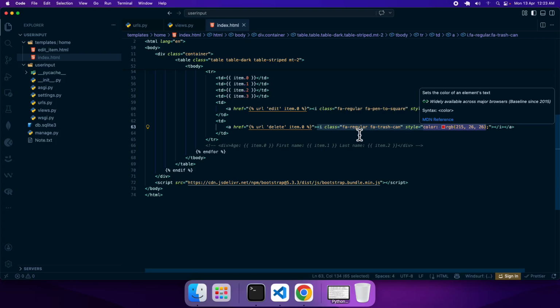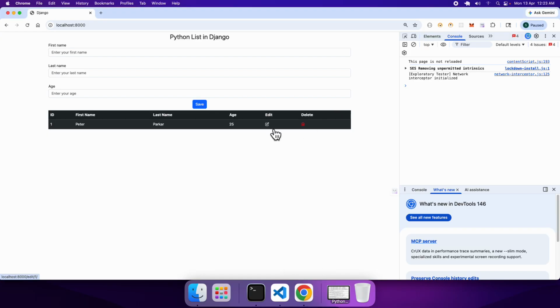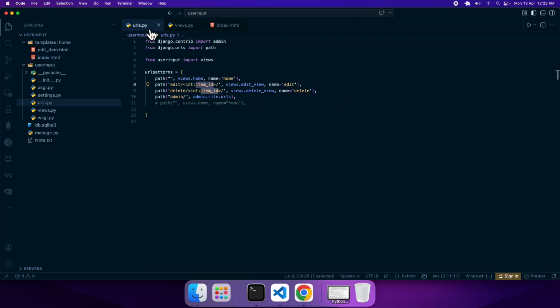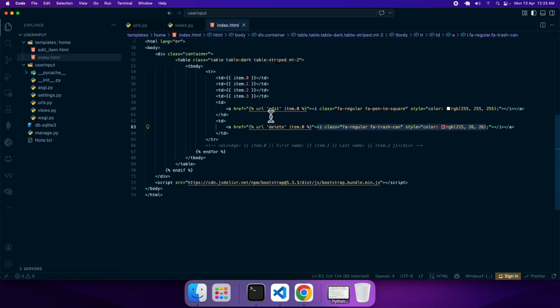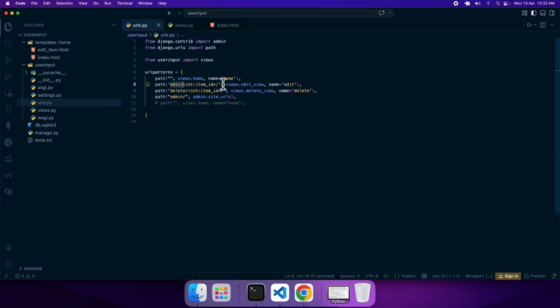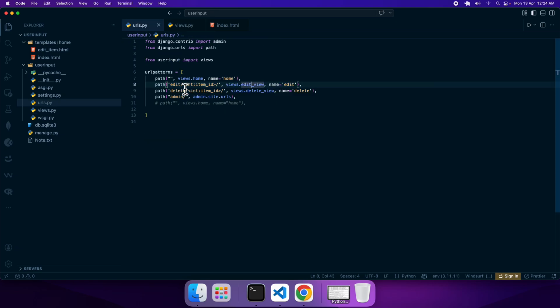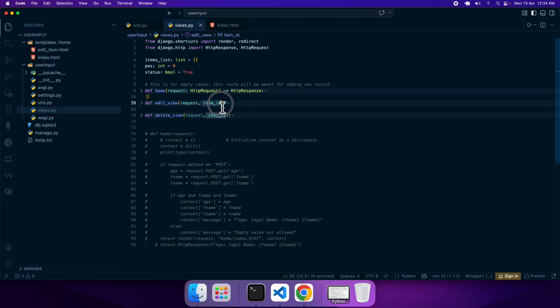Now when the user clicks on this edit button, I will be creating a new route. The moment I click on the edit button, the control will come to the URL. As you saw over here, edit has already been mentioned, and this attribute is received as a parameter, and we are going to give a new function called edit_view. Since we are receiving a parameter over here, I have to pass it to my function view. So we have one extra parameter over here.